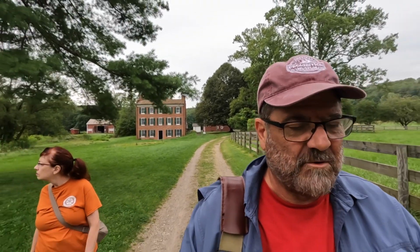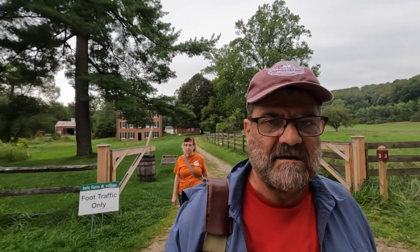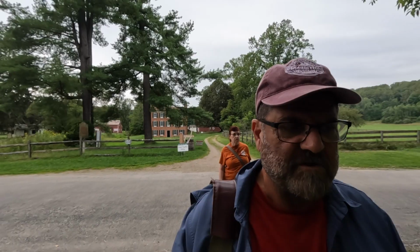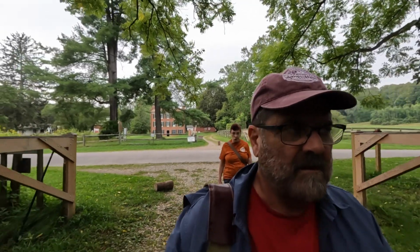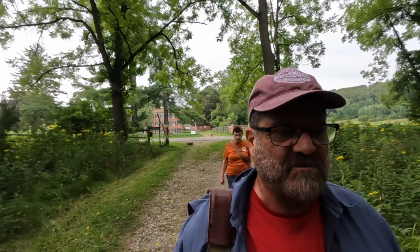Now we're going to cross the road from the farmstead to the village. And the village is interesting to me because it's not a contiguous, historically contemporary village. It's actually an outdoor museum. When the family deeded this property to the Western Reserve Historical Association, they wanted to put a village on the other side of the road. So the Historical Association began acquiring historical buildings from all over the area and moving them here. So this village is actually called an 1840s village. It's a living history village, but the buildings themselves were not built originally on the site they're occupying. They were actually moved here.